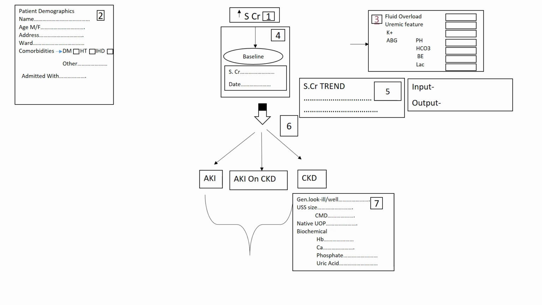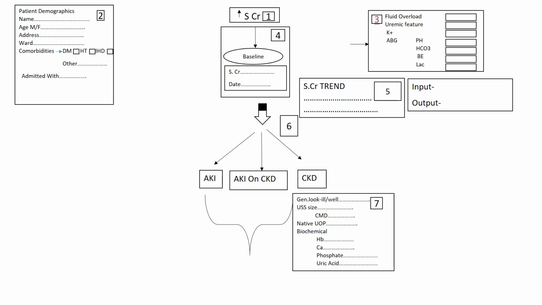The third clue is native urine output. Usually, if it is AKI, the patient will tell you that the urine output has reduced, either anuria or oliguria. But when it comes to CKD, patients often say their urine output is normal. Why is that? Because the urine output declines gradually, not abruptly. So the patient does not notice the reduction, but if you quantify it in a ward setup, it will be on the lower side.